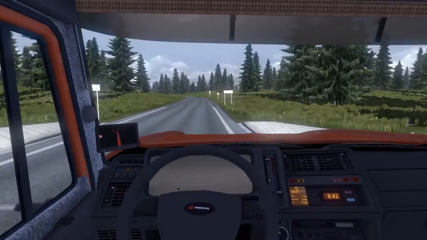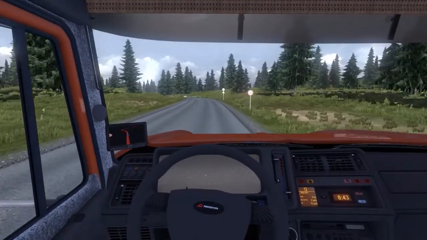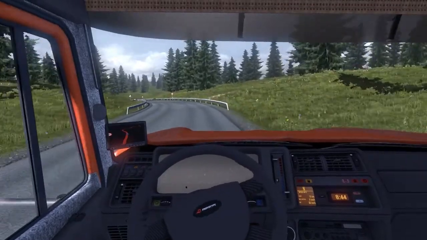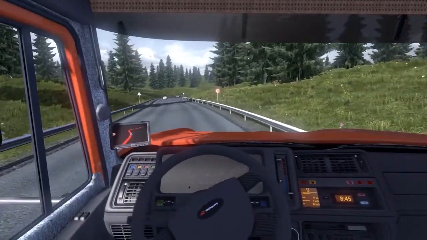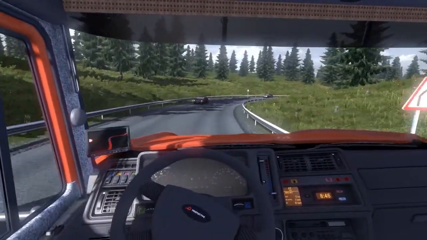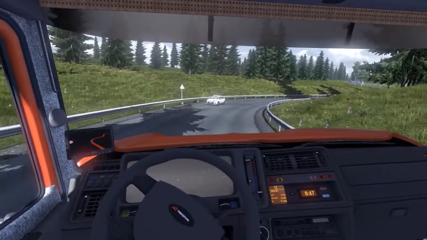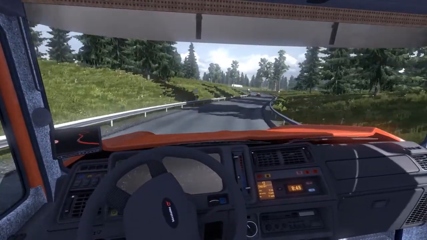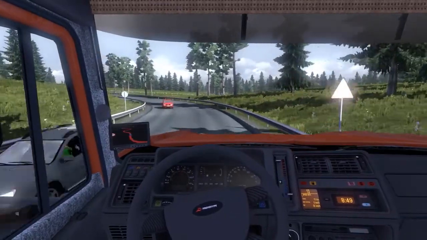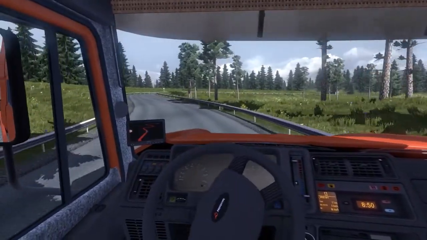So the more I drive this truck, the less I'm convinced that the engine noise is default. I'm actually not sure what engine noise it's using. So it could be something new, or it could be just one that I haven't heard in a long time. I'm not really sure. So we go around this road. Nice twisty bit of road here.